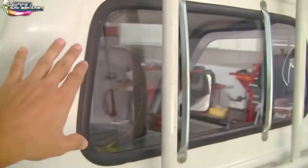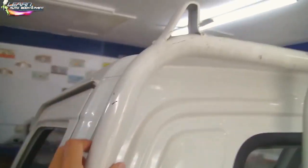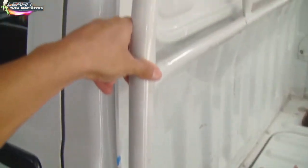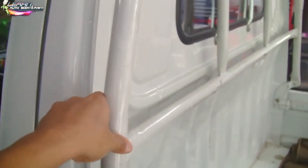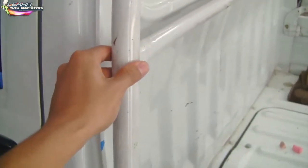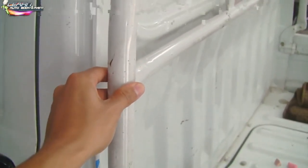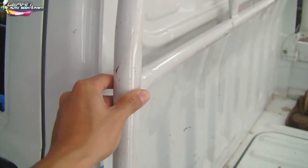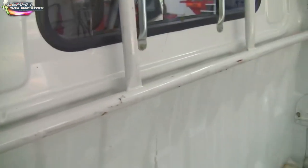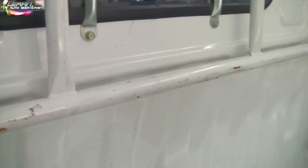We're not taking the back glass out either — we're just going to be taping it up. Now this bar will be black, so we're going to be painting it a nice gloss black using our Mini X16 Mini Spray Gun, because this is a small tubular piece, which makes it easier to paint with a small spray gun. We're going to take it off the truck, sand it down, and paint it — it has some scuff marks but not too bad.